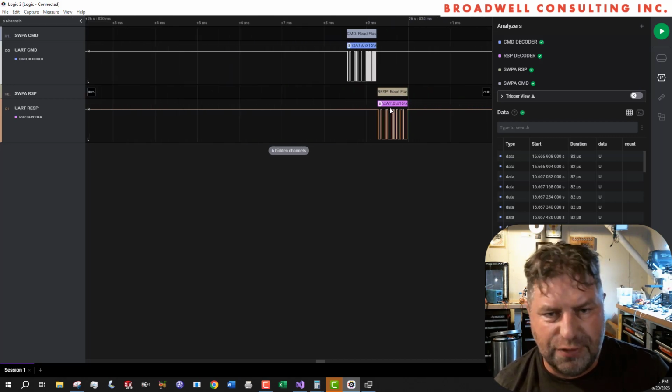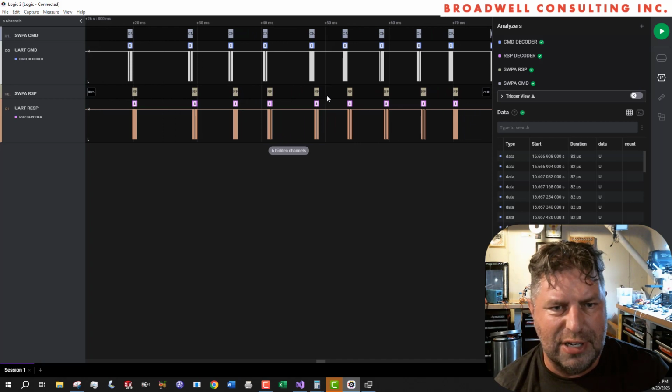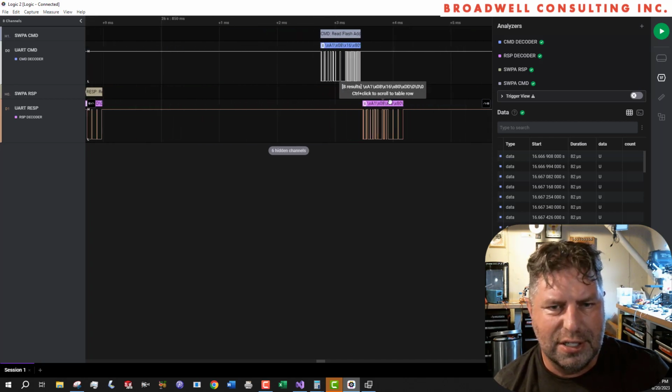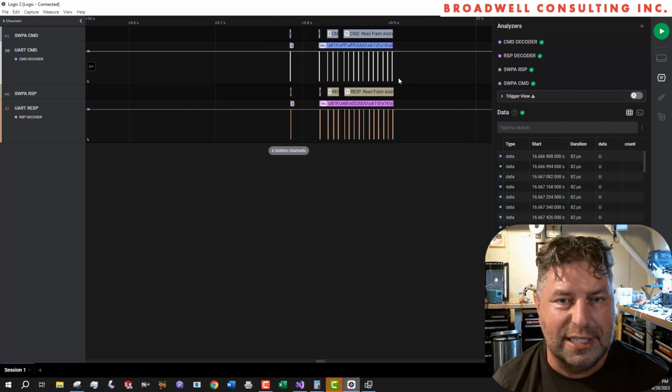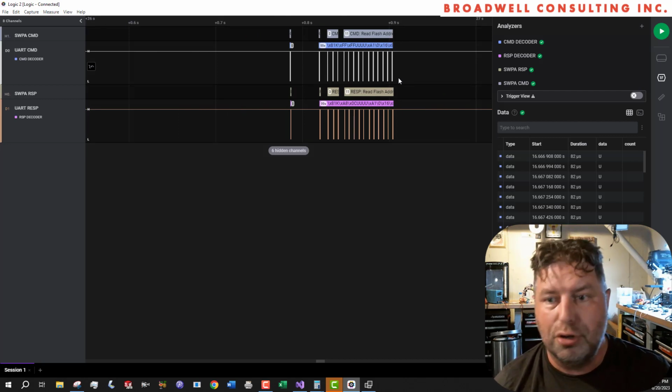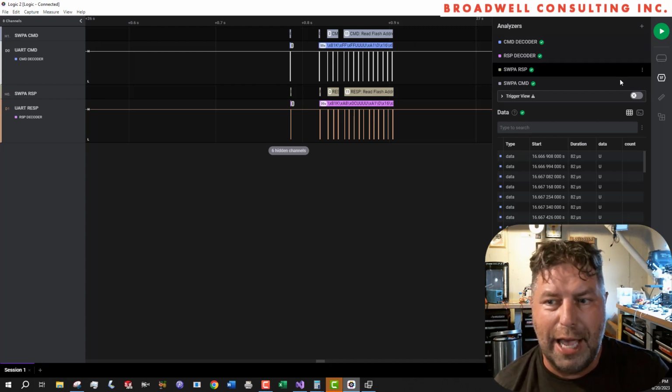Give me some information from your flash addresses. That's where the unique ID and whatnot are stored. So it's pulling out data from that. So we can see, I'm not going to go through all of this in detail, but you can see now you're perfectly capable of decoding a UART packet.